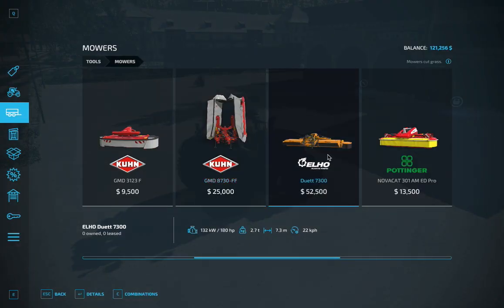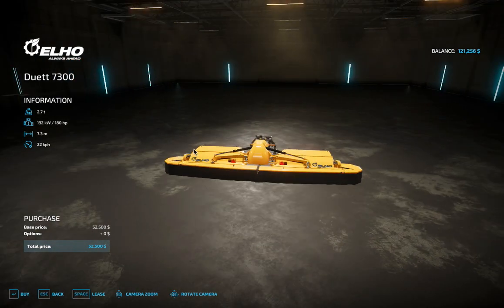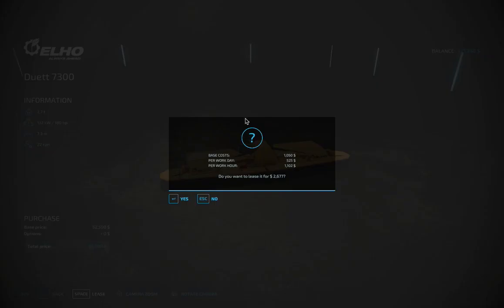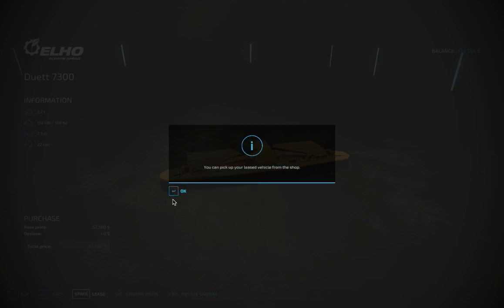I like the L-hoe here. It is very expensive. However, it gets the job done, covers 7.3 meters, and you can drive at 22 kilometers per hour. So we're going to go ahead and lease this. Or should we buy it? Let me think. We have a current balance of... No, we're going to go ahead and lease it because we won't use it till next period.